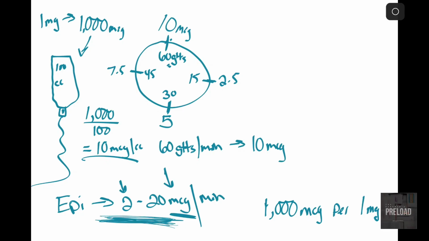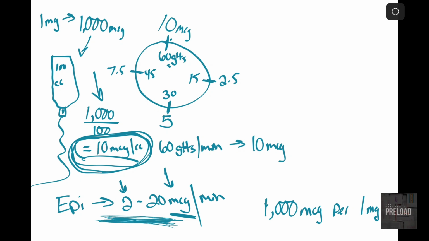And in reality, all I'm really doing inside my head, whenever I'm doing this clock, I don't draw all this out on scene. Essentially what I do is I say, okay, this is how many micrograms I'm adding in, and I'm going to divide that number by how big of a bag, which then gives me how much per cc I get, which is 10 mics. And so at that point, I just do the division inside my head and I go, okay, well, half of that's 5, and 0 to 5, half of that's 2.5. And if I'm 5 to 10, half of that's 7.5. And so there's my numbers right there.